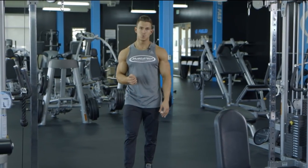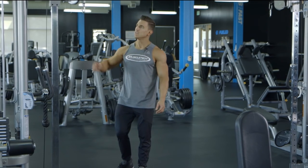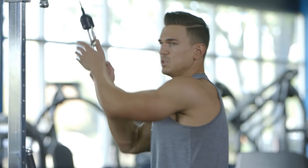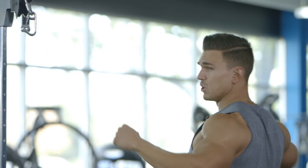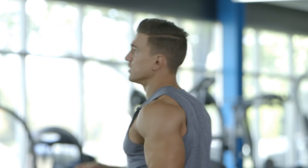The weight is not too heavy, pretty light. I'm gonna be going for 12 to 15 reps. This is all about the feel. If you go too heavy, you're gonna be throwing a lot more back into the movement. So you're gonna be using a lot of back, doing a row. You don't want that. You wanna go into a reverse fly, so you're using those rear delts.